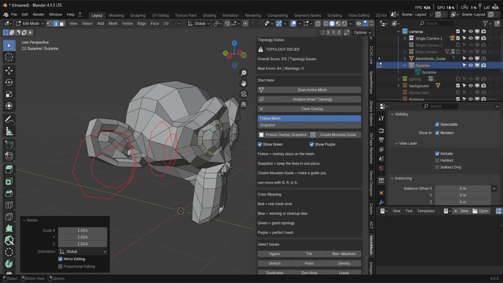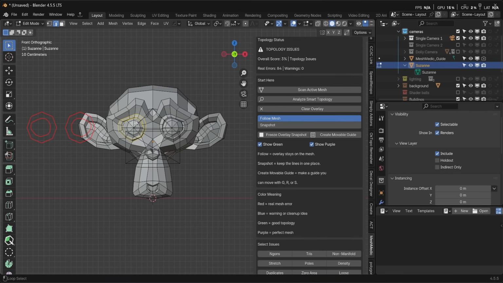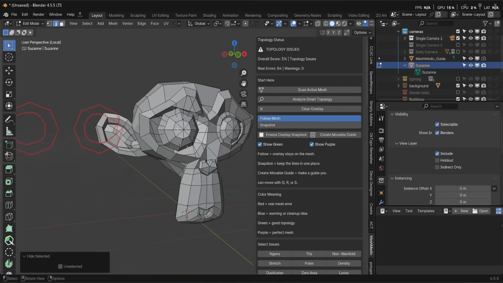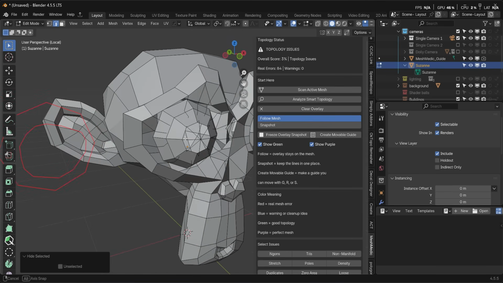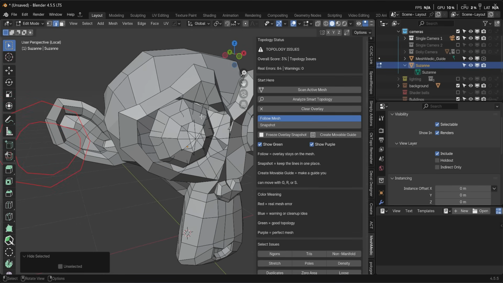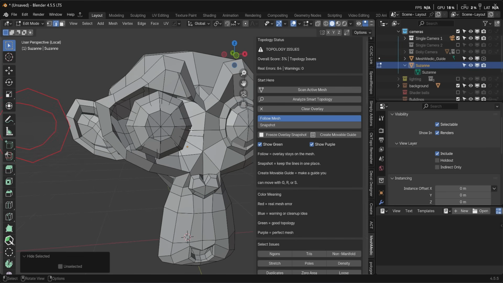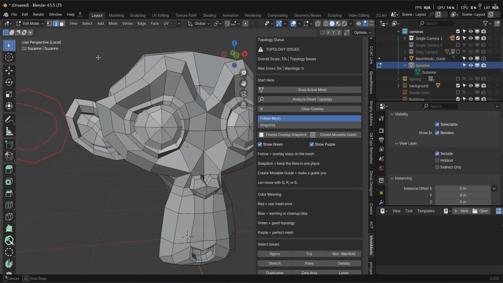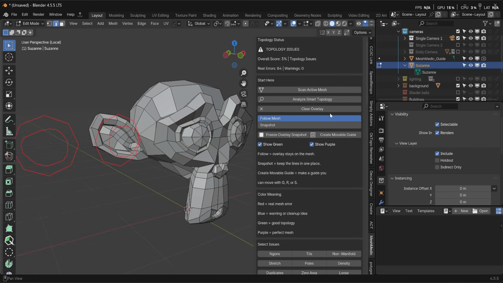So you will know, if you can, you'll highlight these like so, or you could go here, here, here, right, and then you could go hide, and you can also see what's going on in here, and you see that some of these are cutting over and everything else, or it should unhide. But this is the way you can clean your mesh with MeshMedic.